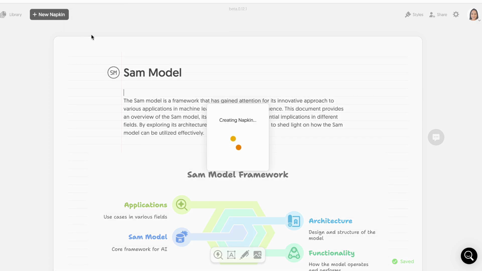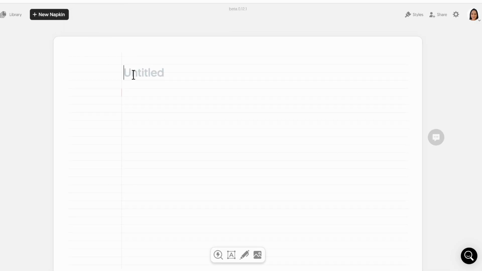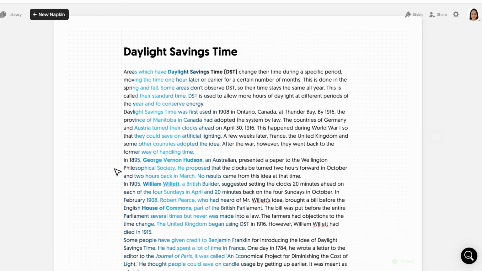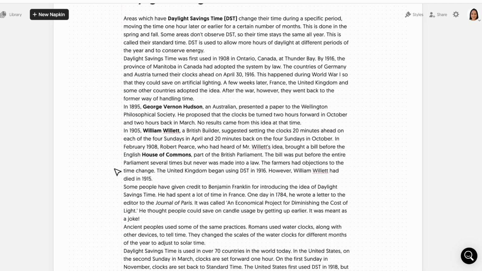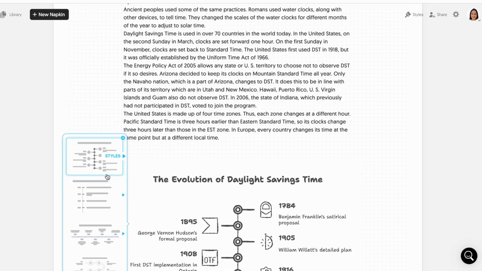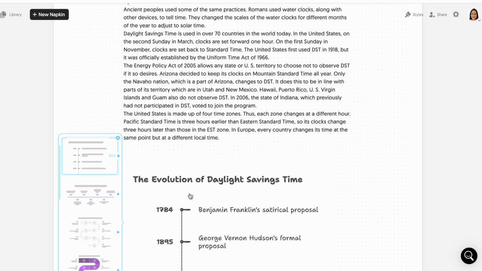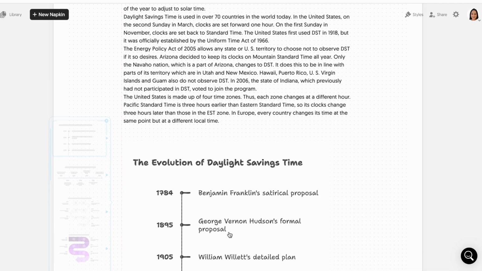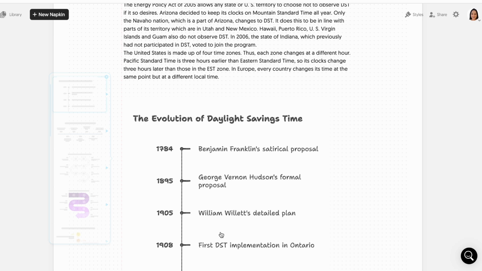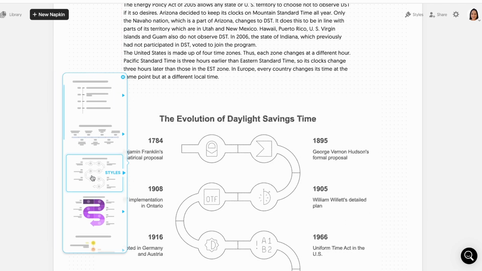And over here I'm choosing the blank page. In the blank page I'm just going to copy something random which I found online, daylight saving time. But this content is very boring. I want to add some kind of visual to it so the students can understand it better. In the meantime, if you see, it is evaluating the text and is going to create a visual for it. And over here it's already created. Look at this, all these pictures that are coming on the left hand side are the visuals which basically summarize this whole reading.